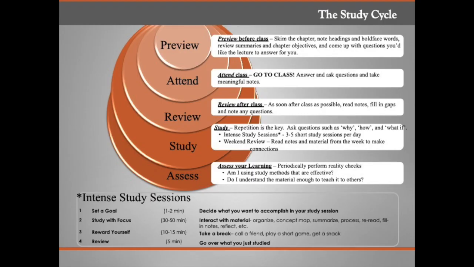So here is the study cycle, and for some of you this will work incredibly well. For others, it may be a review of things you've heard in the past, and there may be certain steps of it that you don't necessarily use as often, but now you may find maybe more helpful now that you're in nursing classes. So let's just take a little look at it. It really starts with previewing. Now previewing can start with, here's our outline for the class. Here's the material we're going to cover.